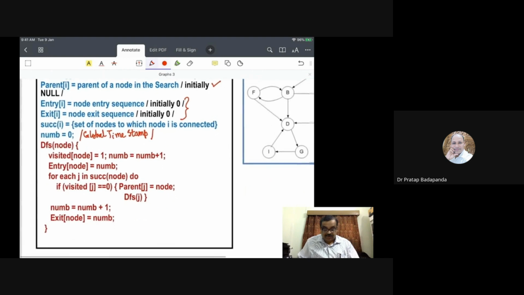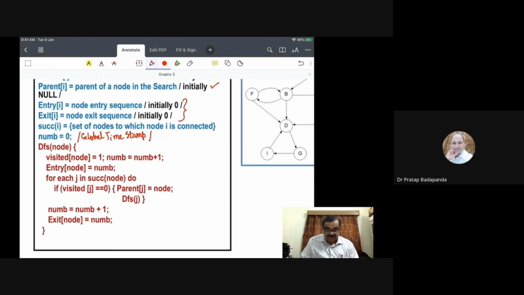So what we do in the search now is, as soon as we enter, we increment the global timestamp and timestamp the entry point of a node. Then we complete the search as before. And then after seeing all the children, before exiting, we increment the timestamp and put an exit timestamp.